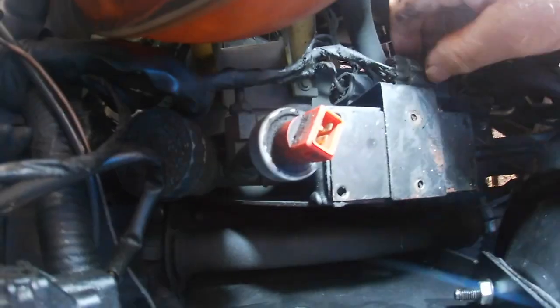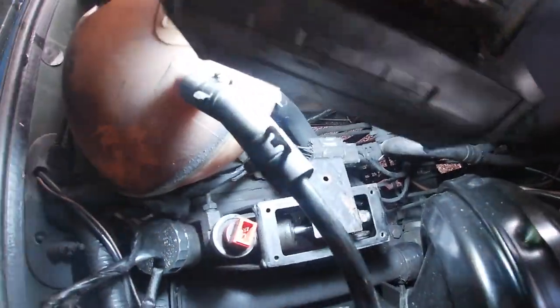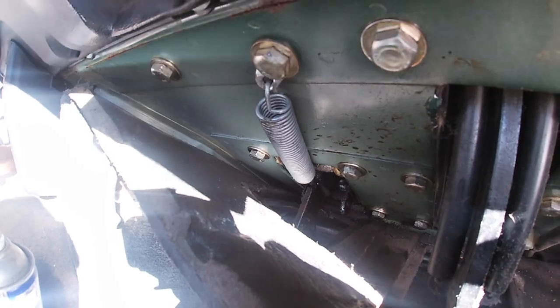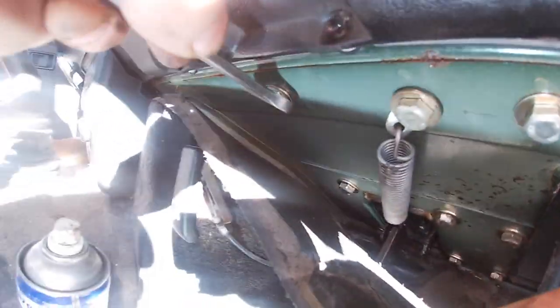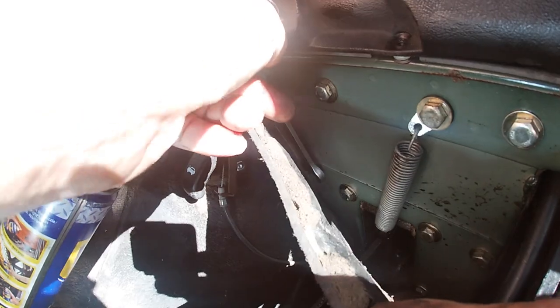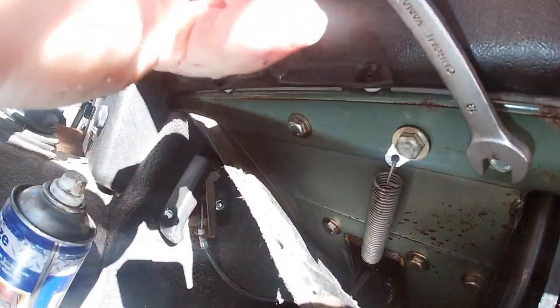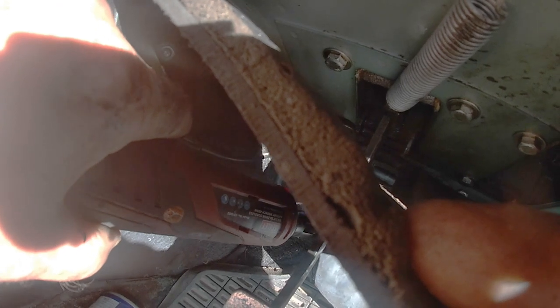I just wanted to do it to make sure the fluid on the floor mat was actually coming from the master cylinder. Removing the six bolts was no problem. They were all pretty loose, well, not overtight, and the spring was just attached via some sort of bracket to one of the bolts, and that came away quite easily. There's a bolt there that I loosened by mistake, but later on off camera I tightened it back up. I used my battery powered ratchet to remove these bolts, and it made quite easy work of it, really.